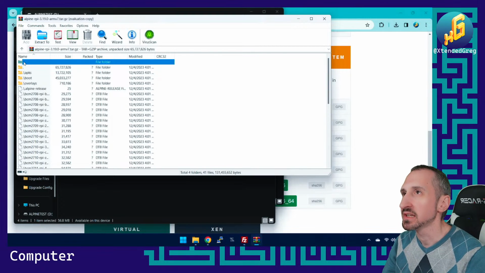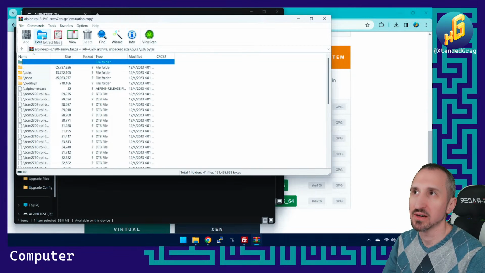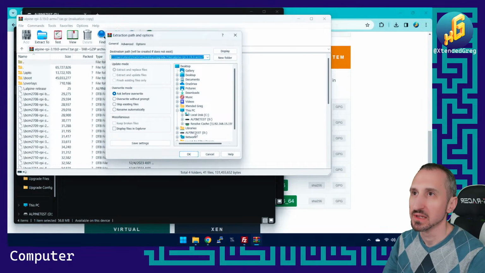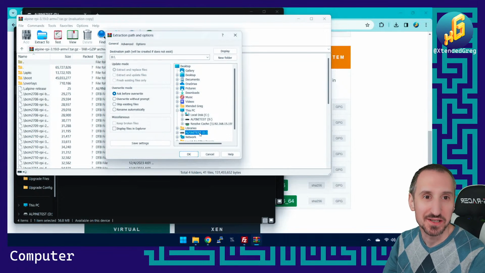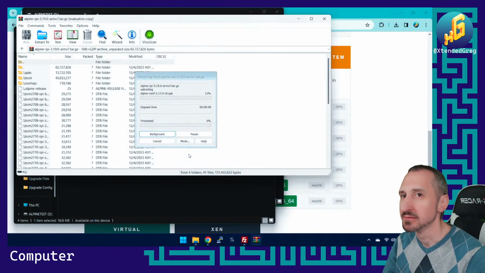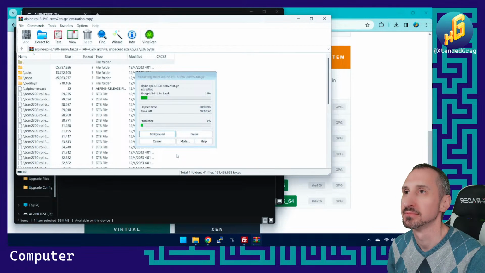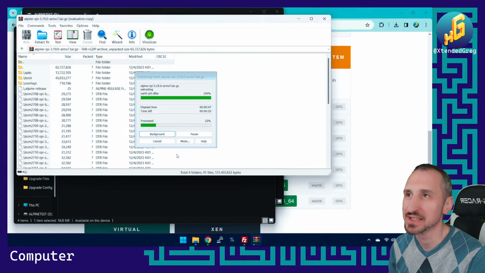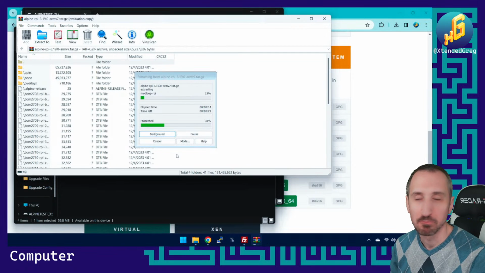So we're just going to click the double dots up here, which will pretty much allow us to extract the entirety of the archive over to the SD card. And we're going to click in as our destination being that SD card. And we're going to hit OK. Now comes the exciting process of watching paint dry as it copies over. But pretty much it's replacing all of those files that we just deleted.